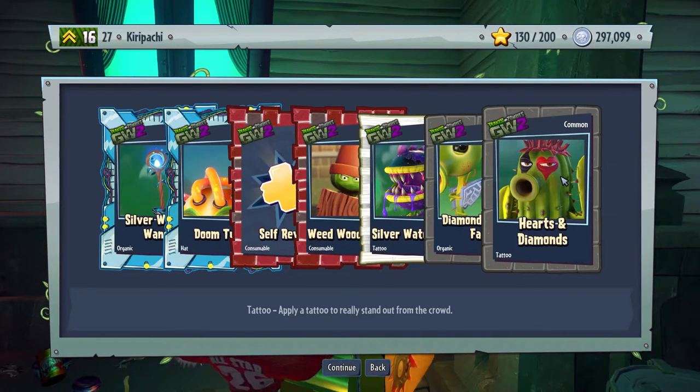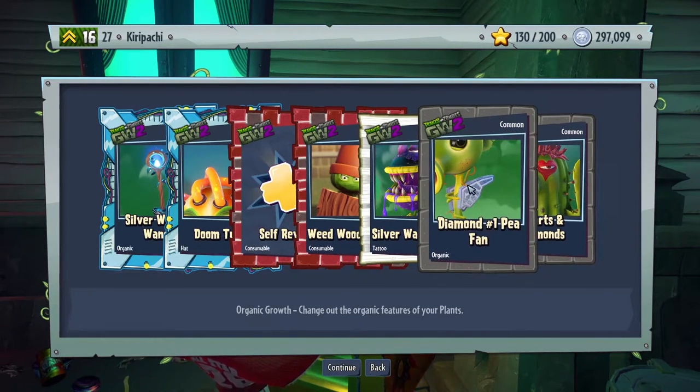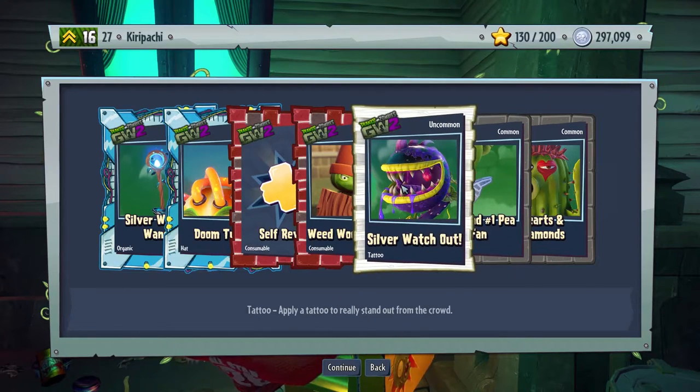Alright, hearts and diamonds. Ooh, I like this one, kind of like a jester. Diamond number 1P, Zilfer, watch out! Watch out! Oh, it's a tattoo, huh? Oh, I guess something must have spilled on him. Or somebody dropped a bucket of paint on him.